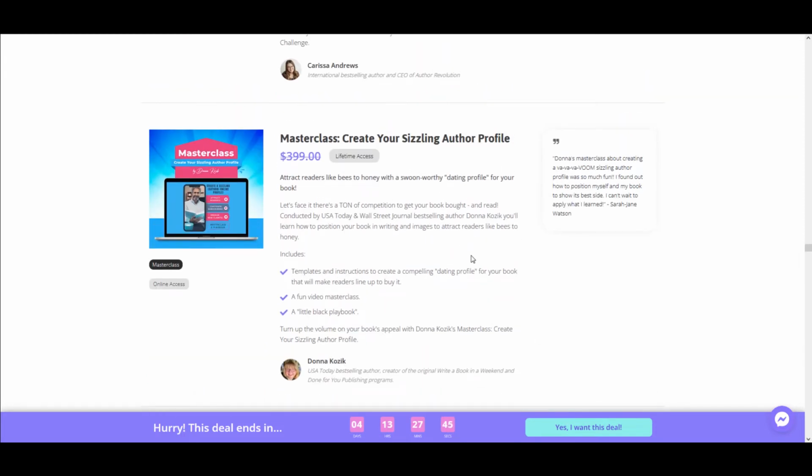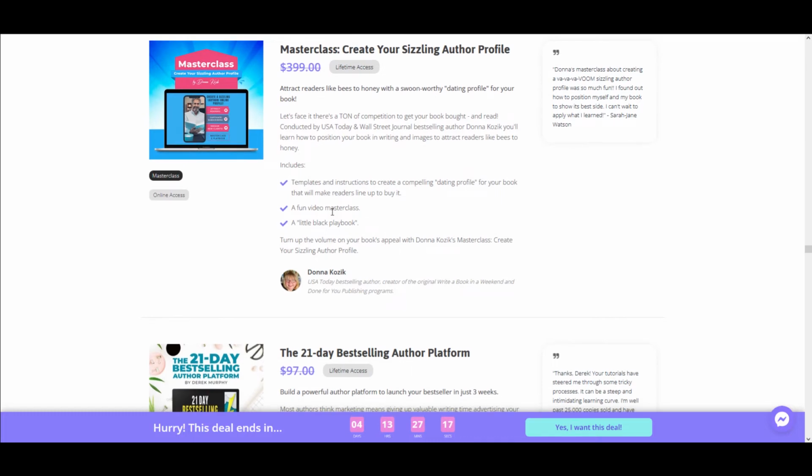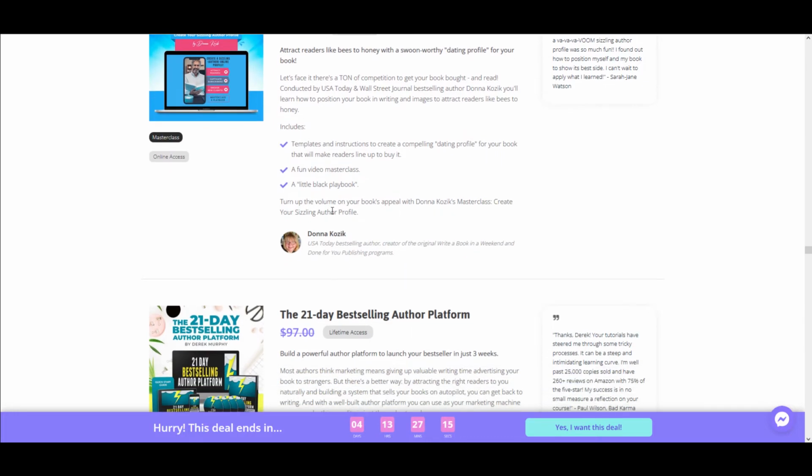So I like the concept behind it. Whether or not it'll actually work, I guess you just have to try it. But this is something, if I were to buy the bundle, this is one of the ones I'd want to watch. And I try to be honest about which ones I would use. I think this is one of the ones I would use, because I like the concept. I would certainly want to try it. Will it work for me? Again, who knows? We can't promise anything. But I think if I were trying it, I would be interested in the results.